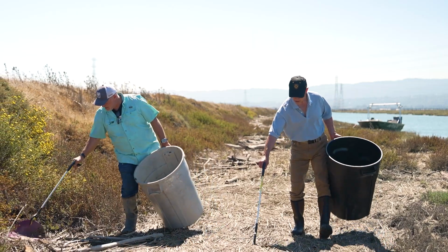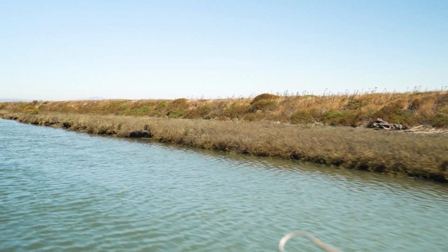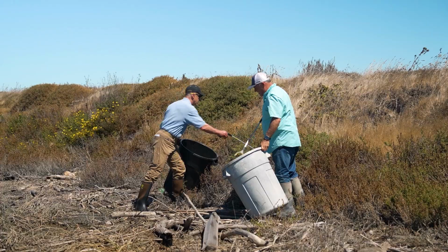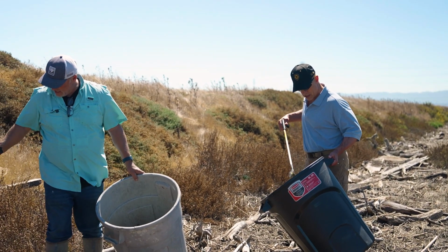So Alan, what does the future look like for your bay cleanup? Well, I'll continue doing what I'm doing now and get a little more organized. I'll start inviting different groups, kayak groups who come out paddling throughout the weekend, and say, hey, if you guys want to come out and help, I'll provide all the tools and use all the manpower to pick up all that garbage and recyclables, and then I'll dispose of it.